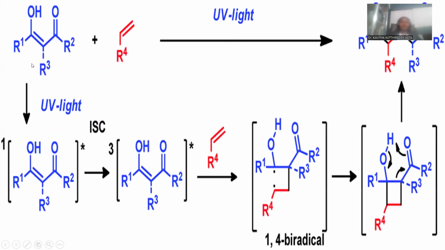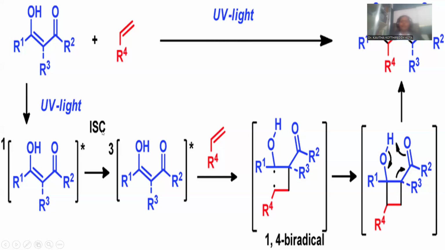In order to understand the reaction mechanism, here is the enolic form of the starting material. The 1,3-diketone is taken, it is tautomerized, and here is the olefinic double bond, and light irradiation is essential for this. Whenever light irradiation takes place, first of all the compound goes to excitation, indicated with a star mark. Being a light-absorbed molecule, it is energetic, which is indicated with the star mark in the square bracket. Later on, it is the singlet excited state, so it is indicated with 1 star.